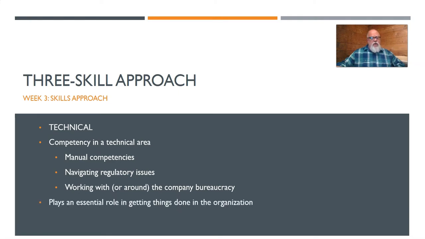All right, so you could pretty much define a technical skill as any skill that plays an essential role in getting things done in the organization, right? All right, so I want you to think back to Chapter 1 real quick and try and apply technical skill to one of the power structures that we studied in Chapter 1.